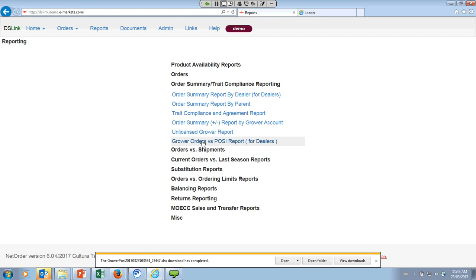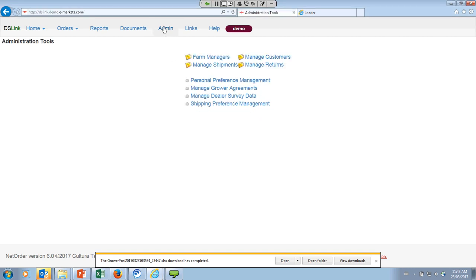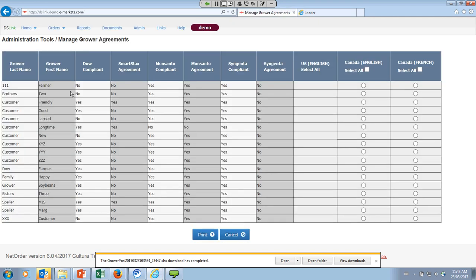All right. One of the good places to look is under the Admin tab, Manage Grower Agreements. You click on there, it's going to display all your customers, and it's going to tell you whether they're compliant or not. Now, I had a problem with the demo site earlier today where it said somebody wasn't compliant, but they actually were.